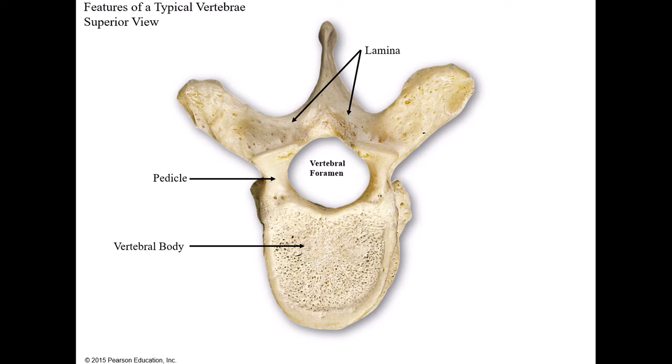Then we can take a look at each spinal region and see how they differ, I should say, from the cervical spine, how they differ from the thoracic spine, and how they differ from the lumbar spine. And then we'll take a look at vertebrae that just don't have typical features. So again, I'll follow the checklist. I'll kind of go in the same order so that you can follow along with me. The first part of a typical vertebrae is this big part right over here. This is called the vertebral body.